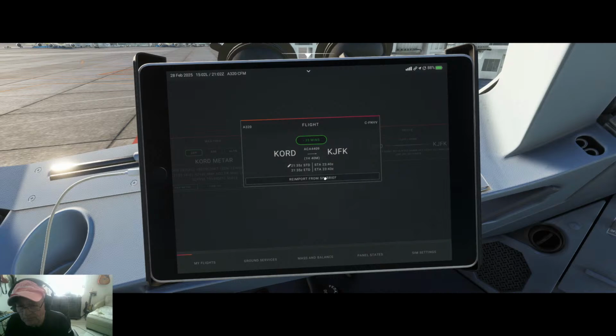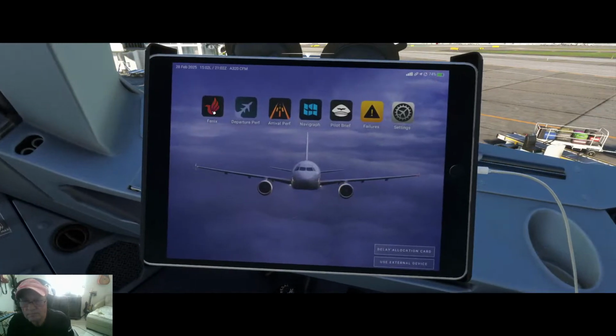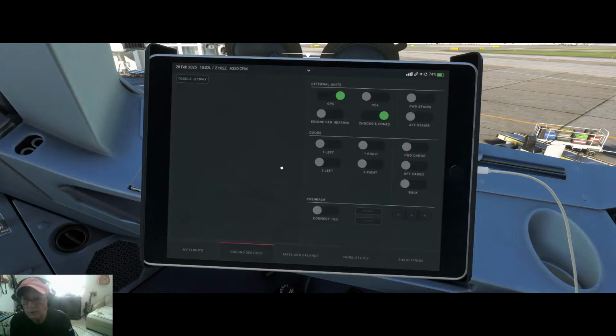There's our plan. And let's go ahead and get the jetway toggled and the left front door open.